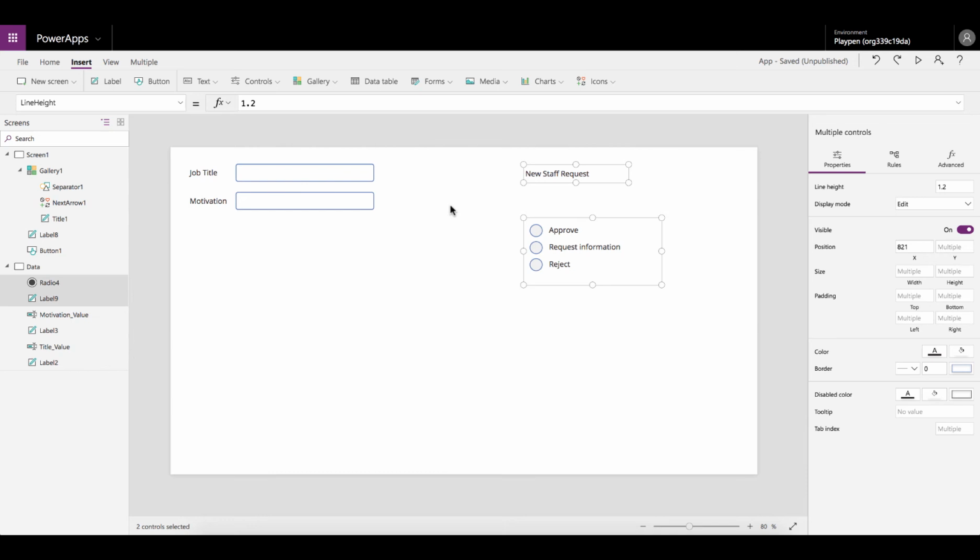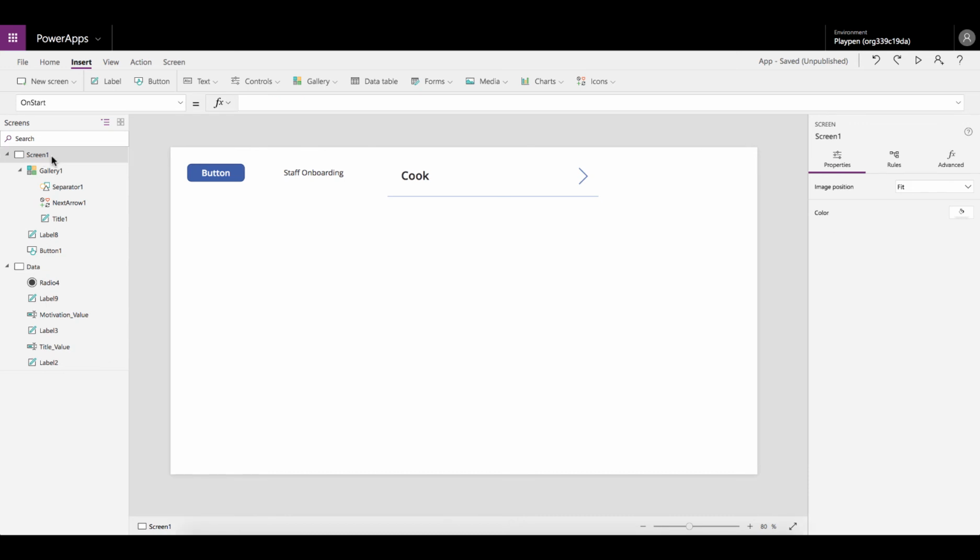Alright, so this data screen at the moment doesn't have any context to the workflow or the business process, so we need to set it up every time we call it. So we need to set up this form with the information that it needs to know how to behave. So we need to tell that screen more about the relevant step in the process before we call it.